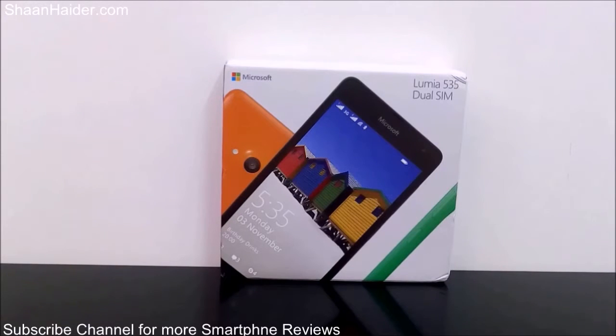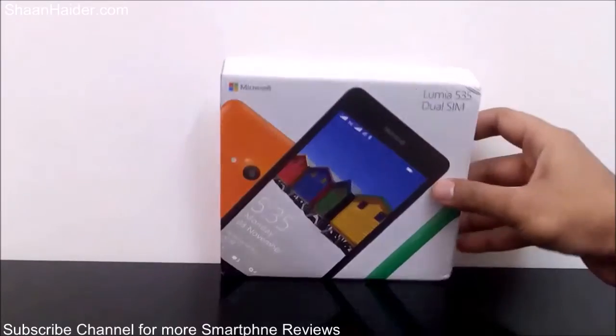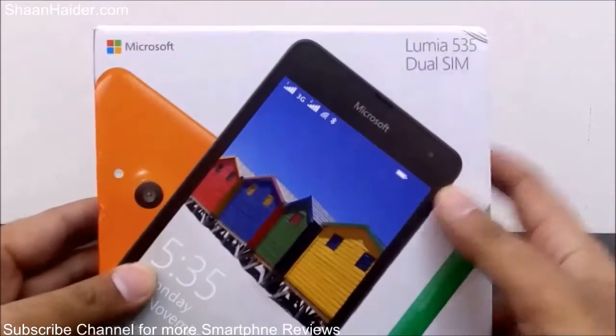Today we will perform an unboxing of the retail box. We will have a look on the device and its design, its basic features and functionality, all the usual unboxing stuff. So let's just start first of all with the retail box. Here is the Lumia 535 dual SIM retail box.